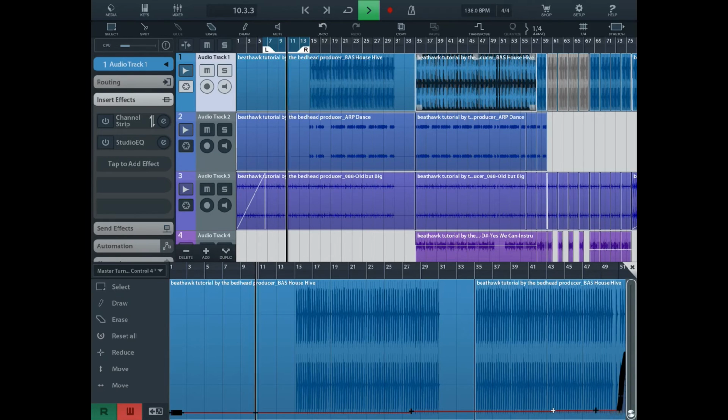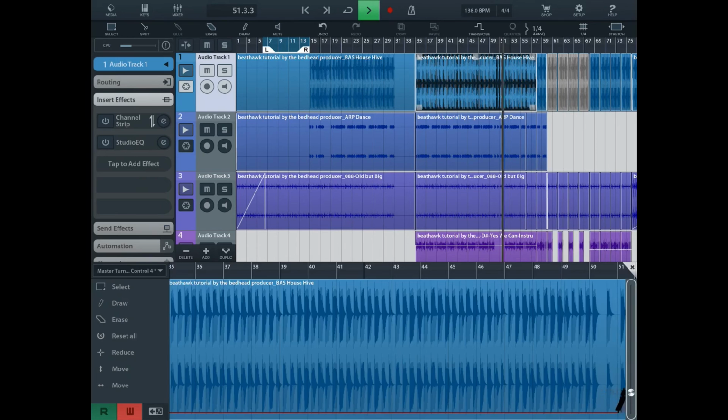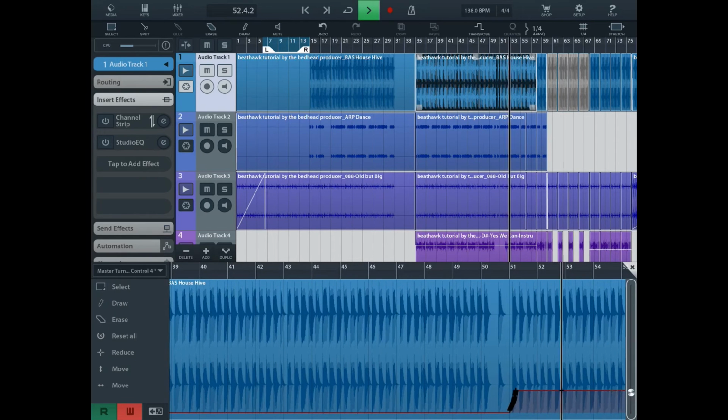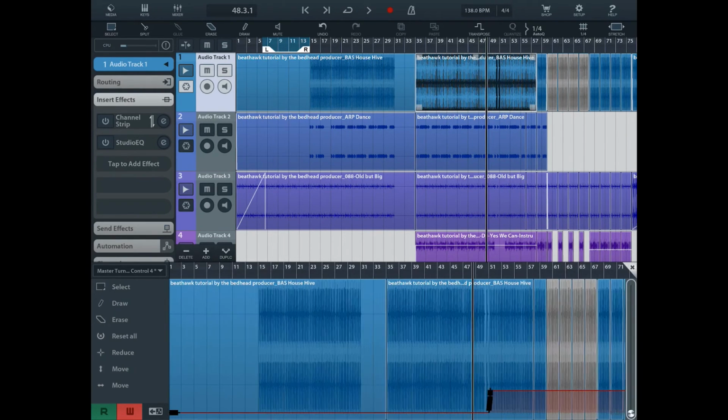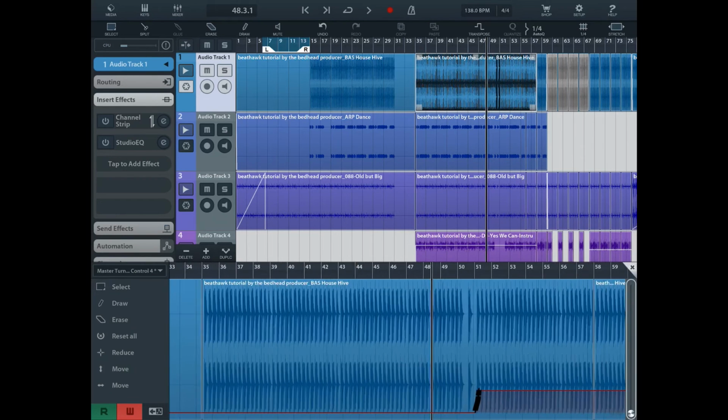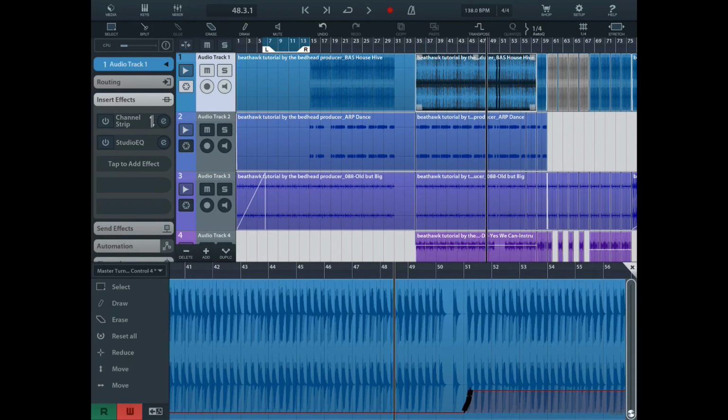So I should also mention that generally automation is done by hitting the red W and the green R. R is for read, the W is for write, and when the write button is on, any knobs that you change on an interface, let's say the knobs or sliders in Tornado, they will be automated. But if you want to go back and edit, those are represented by line curves.